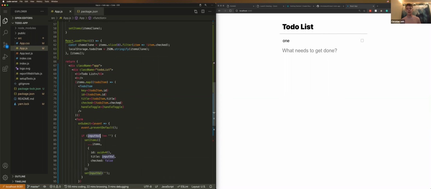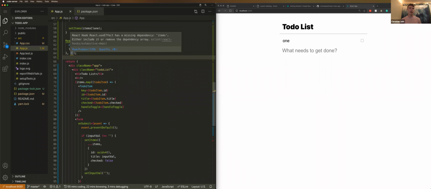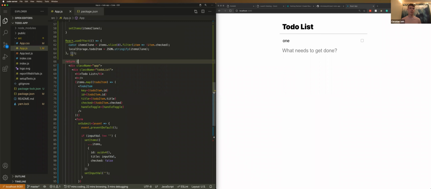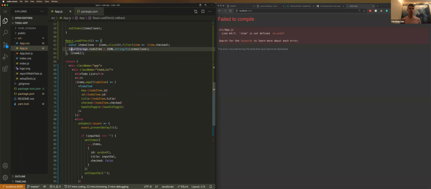In some cases, yes, it might make sense for you to use JavaScript, React, and CSS by themselves, and it's good to learn that, and you can do some really cool things with CSS. It's gotten really powerful over the years, and you can do some really powerful things using just those on their own. But as you build a bigger project, a lot of this tooling will help you keep your project more manageable and help you find bugs. Like I was saying earlier, for example, if I was to delete items here, React will tell me, hey, you forgot a dependency. And in this case, if I update items, it doesn't know to resave them to local storage. So React has a bunch of these safety features built in.